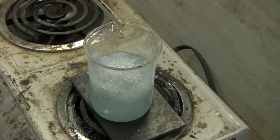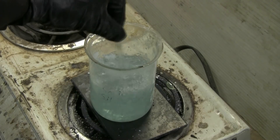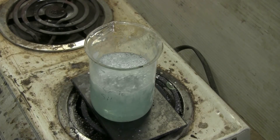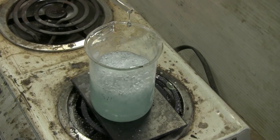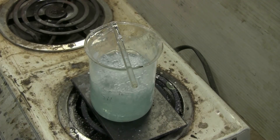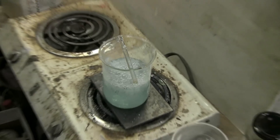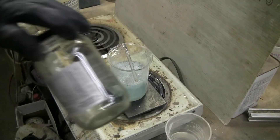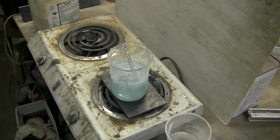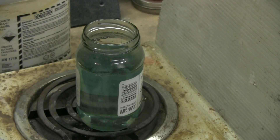This batch of sodium silicate is ready — all of the silica gel is finally dissolved. A good sign that it's a good batch is when you pull the stirring rod out, the drops don't want to come off easily; the stuff is so thick even when it's boiling. So this should be a perfect batch. I'll turn off the heat, let it cool down, and then put it into this glass jar — about 350 milliliters of a very thick, syrupy sodium silicate solution.